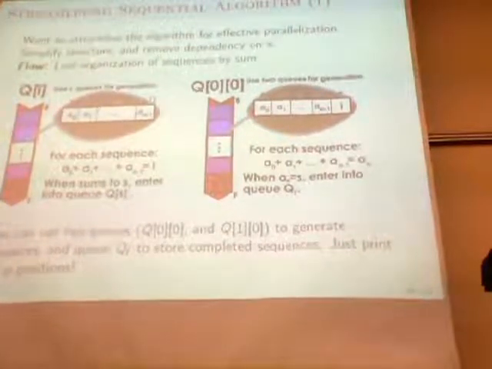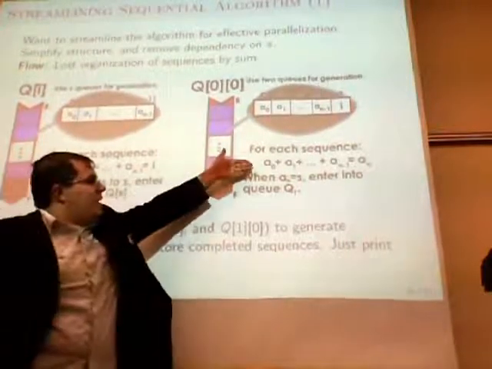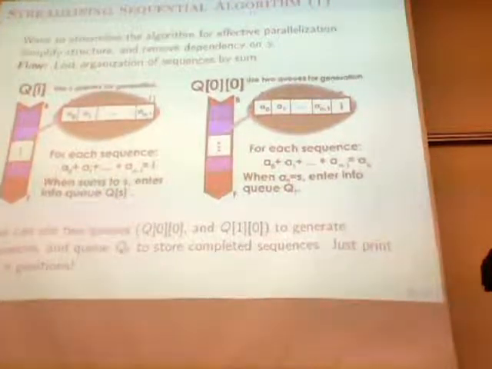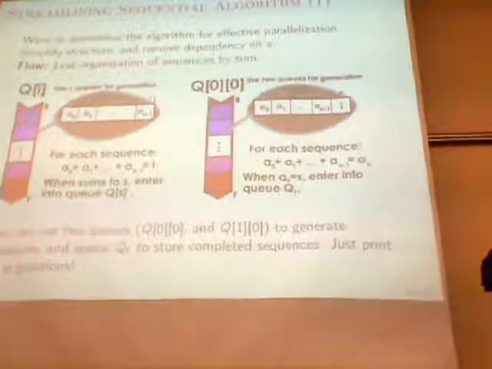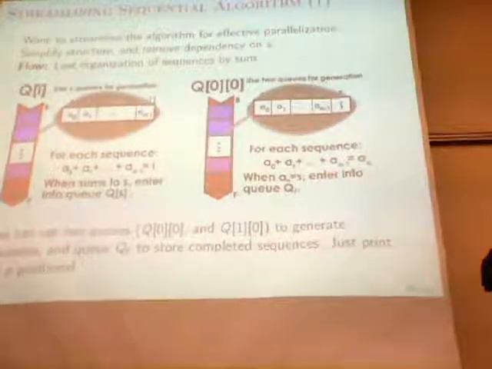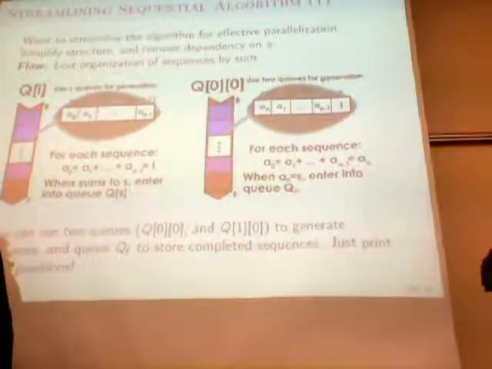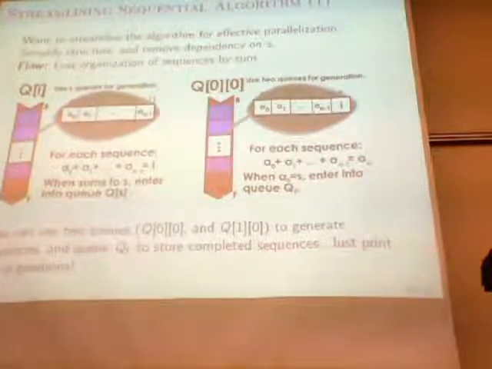So notice that all we have now is an extra position, and now all of these will satisfy this. So are there any questions about this little modification we did? All I did was just add a little bit of information to each sequence. So now all I have to do, if I ever want to print these out, is print the first n positions, and then just not care about I anymore when doing the output.